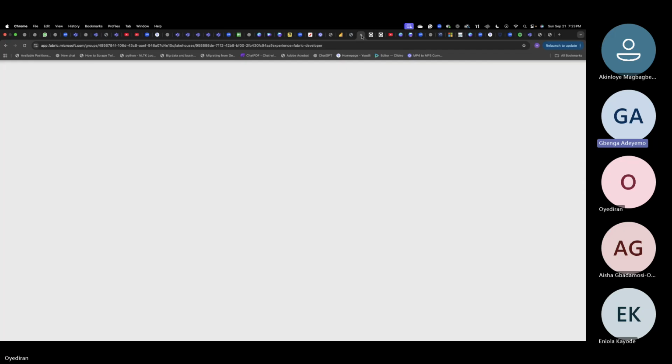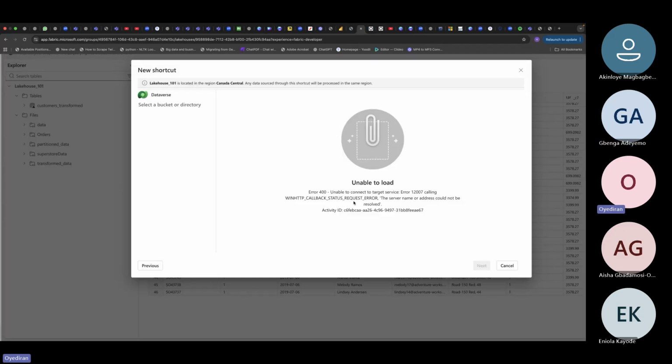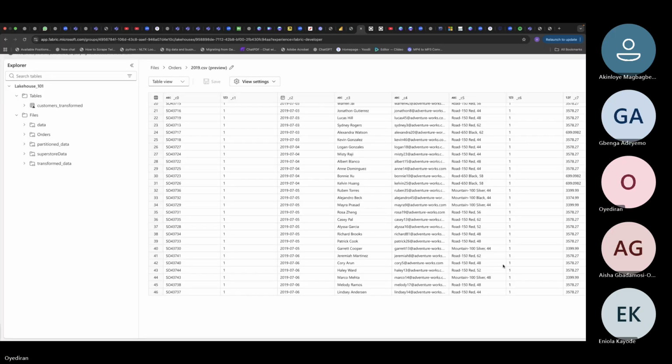I'm not able to connect to data fast. Yes, because you don't have any Dataverse account on that account. Just hold on, please. What I sent to the chat, copy it. You will now do some editing. Go to the Teams chat.